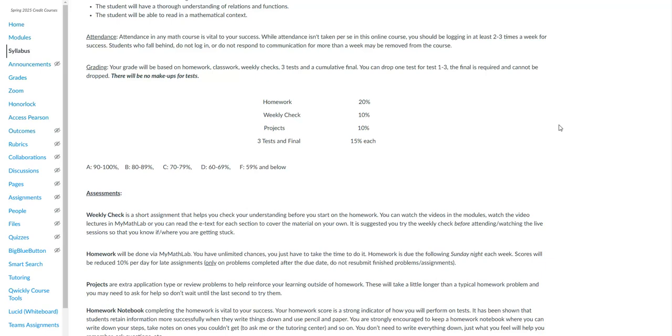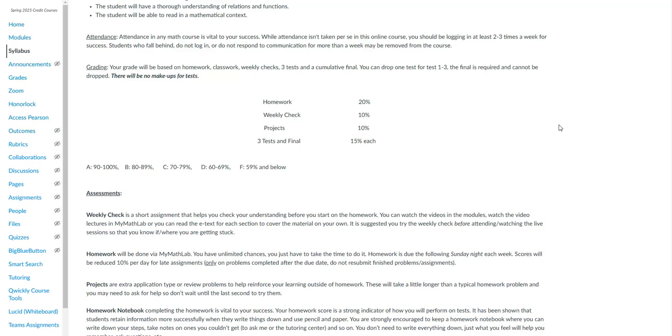All right, so we have homework that's going to be in Pearson. That's just practice. You have to keep up with that. Generally speaking, how people do on the homework is an indicator for how they're going to do on the tests. So make sure you're keeping up with that and doing the best you can.